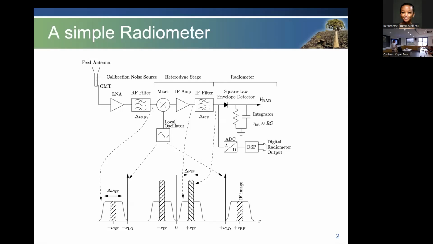We then have to define the band that we're working in. We define a frequency band, and we have some sort of filter which says we're going to work from this frequency to this frequency. It excludes the other frequencies because we either can't swallow that much bandwidth, or there might be RFI in other bits of that bandwidth. And so we then have a defined frequency band. What we may or may not then do is put this through a heterodyne system, a mixer, which takes that frequency band and shifts it to a lower frequency in general.